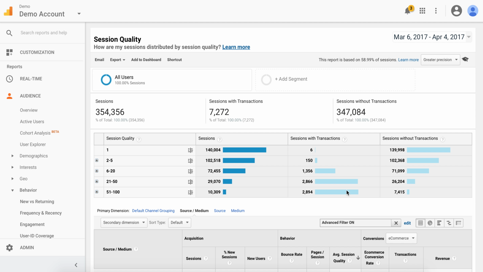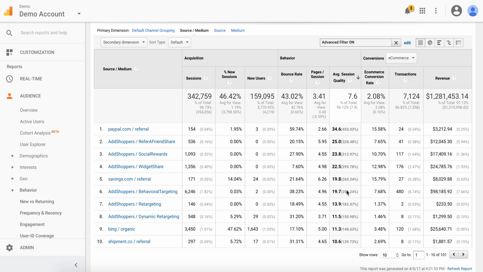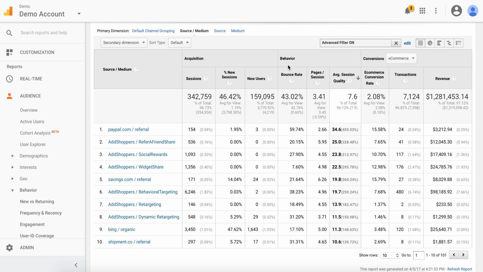Once you've figured that out, scroll down, and what I'm looking at here is the different source mediums, so click on source medium. I have this filtered to remove insignificant traffic sources, so anything less than 40 sessions is excluded here using an advanced filter. I have it sorted by the highest average session quality, high to low. So basically these are the top performing traffic sources. This is a client that is up and running with Ad Shoppers, and we have many different campaigns that are converting well that we've had success with. So you'll see there's a lot of Ad Shoppers in here in the top 10 sources by session quality.